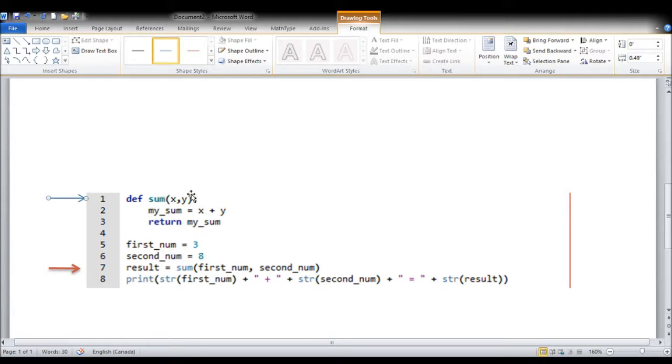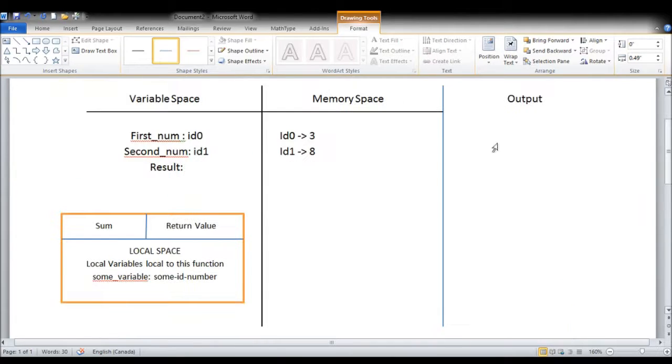That's what a parameter is. And arguments are the things that you're actually passing. So first num and second num are the arguments to my function. First num is id 0, second num is id 1.